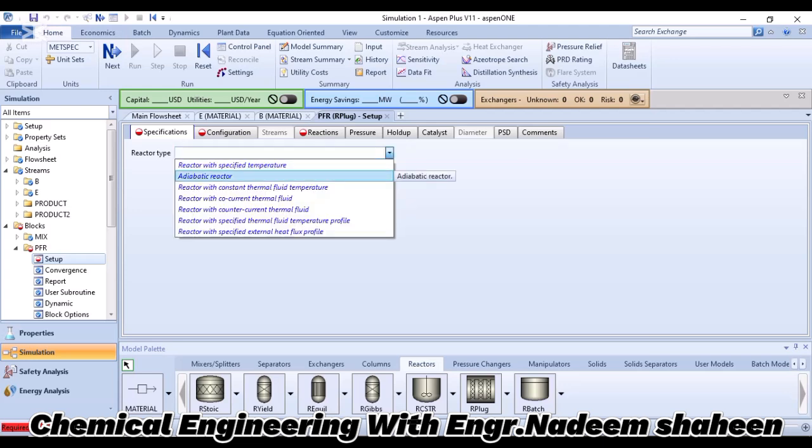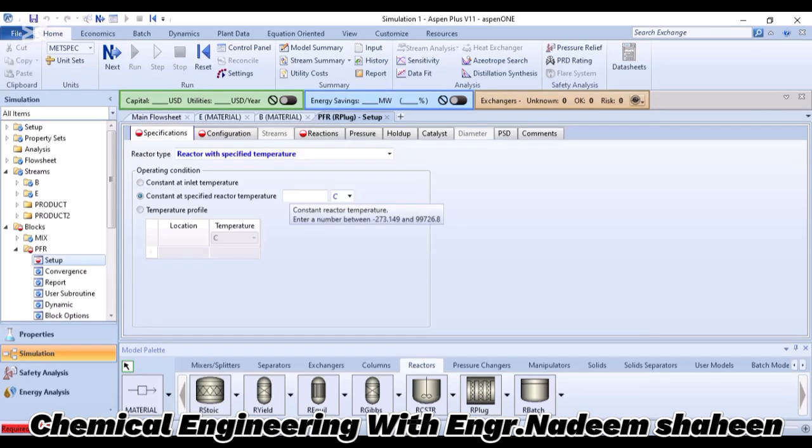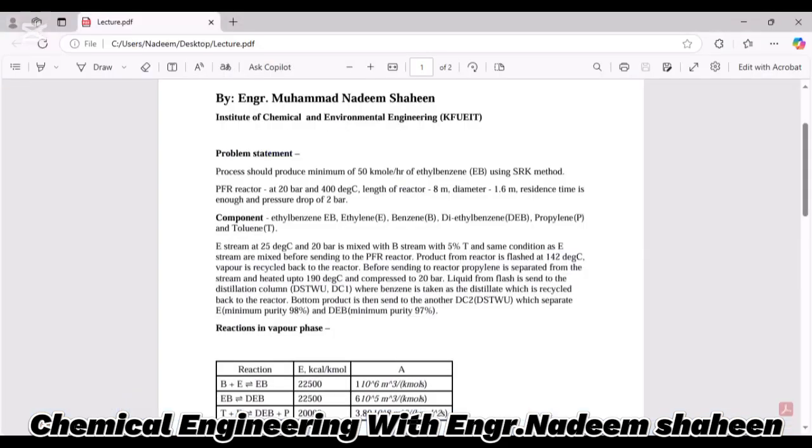Our reactor is specified with temperature, 400 degrees C, as we mentioned. The PFR reactor is operating at 20 bar and 400 degrees C.